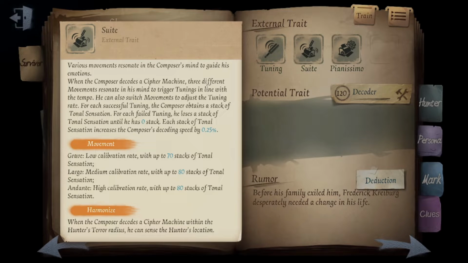Then of course there's Harmonize. When the Composer decodes a cipher machine within the hunter's terror radius, he can see the hunter's location. Pretty straightforward on that one. You're decoding and there's a hunter near you, you can figure it out.